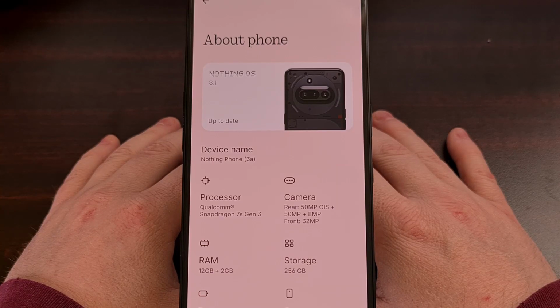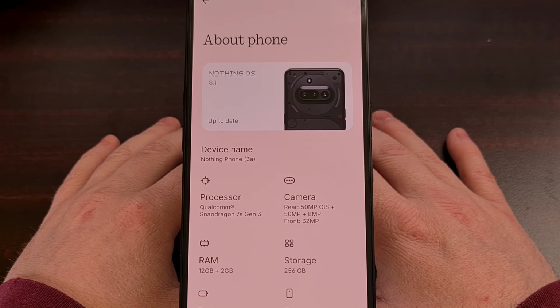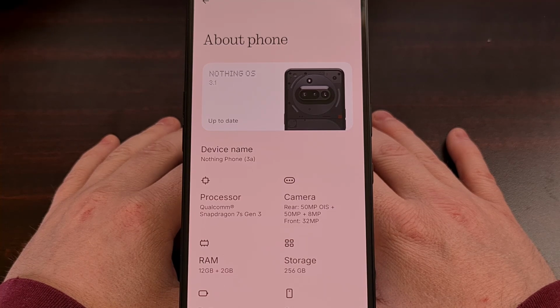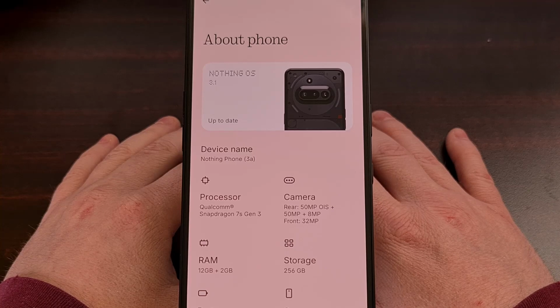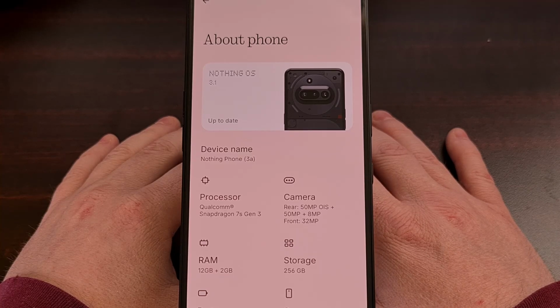I have the Nothing Phone 3A, and in today's video, I'll be showing you how to unlock the bootloader of this phone. This guide should also work with just about every Nothing Phone on the market right now, since they don't really care about unlocking the bootloader and gaining root access to their devices. So there's no need to worry about losing your warranty or getting your support request refused just because you have an unlocked bootloader.